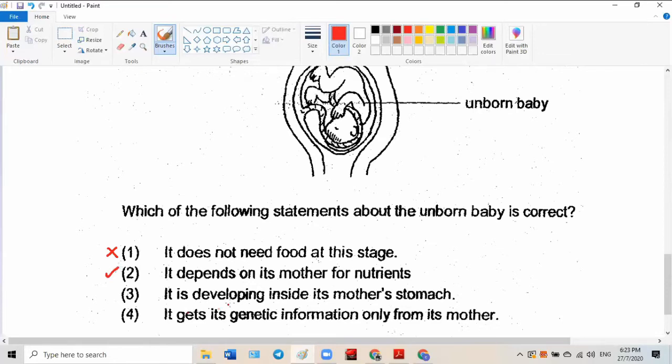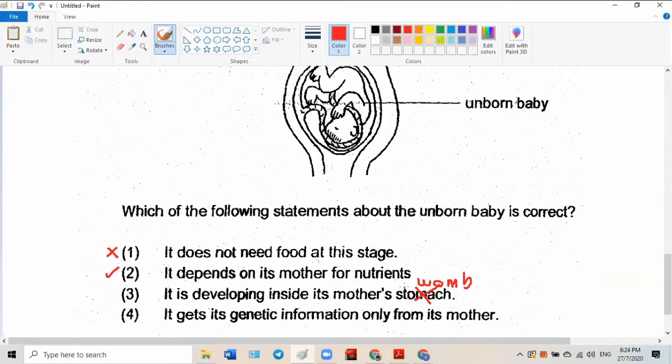Is it developing inside the mother's stomach? No, right? It's the womb. I thought they are the same. Not the same. You eat the food into your stomach, and your baby is there, all the food dropping on his head. The baby said, "Oi, what's dropping on my head?" I'm drinking the Milo for you now. All the Milo on his head? Because the Milo goes to the stomach, right? He's not in the stomach, he's in the womb.